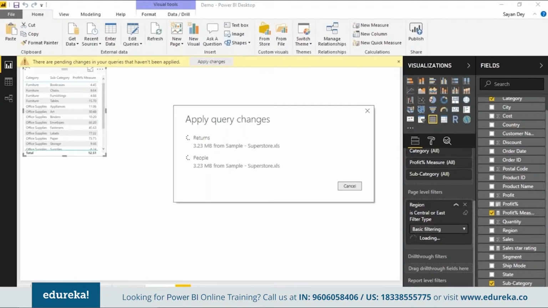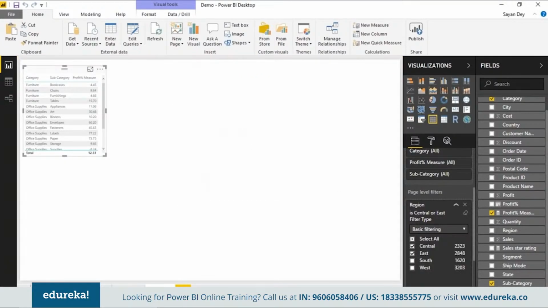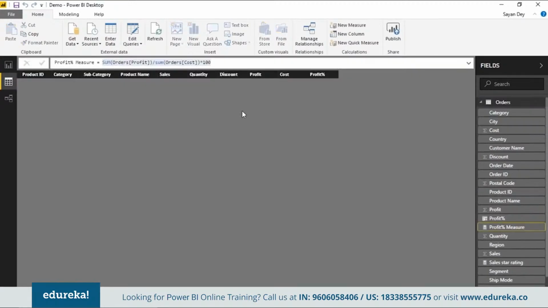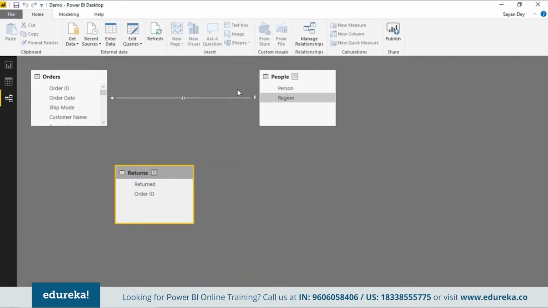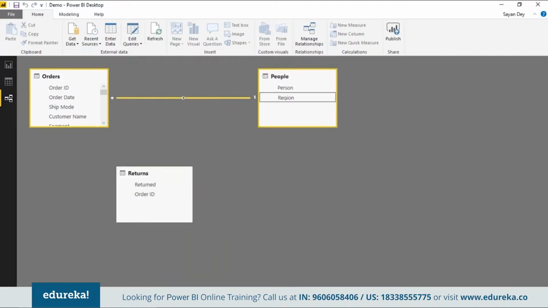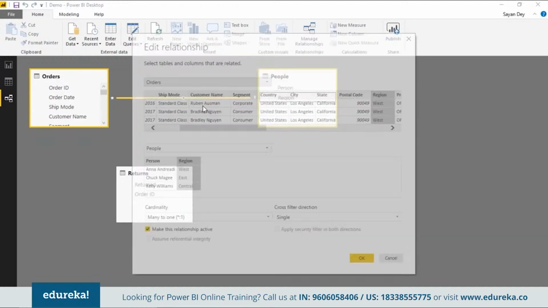And if you go back to the tables tab, you will see the 3 tables that are present here, obviously orders, people, and returns. And if you go to the relationships tab, you can actually see the relationships. Okay, so Power BI will do a pretty decent job in automatically creating relationships based on column names. So if there are 2 similar column names, Power BI will automatically relate them, but then it will not always do a very good job. For instance here, you can see region and region are automatically related. Just double click on the relationships tab and you can see the relationship, region and region are related.